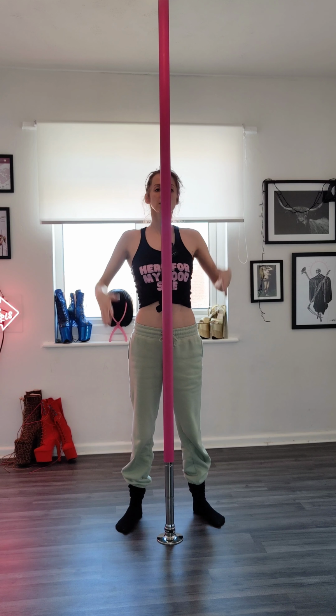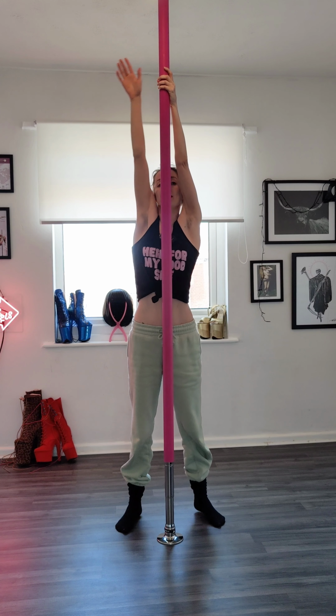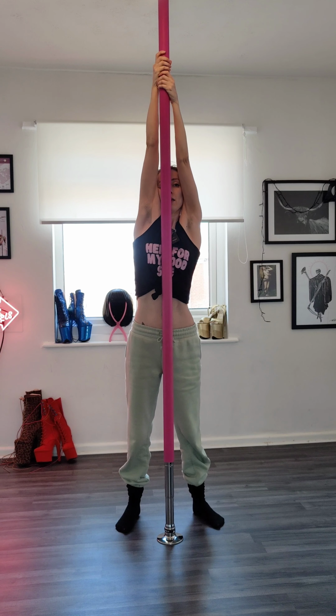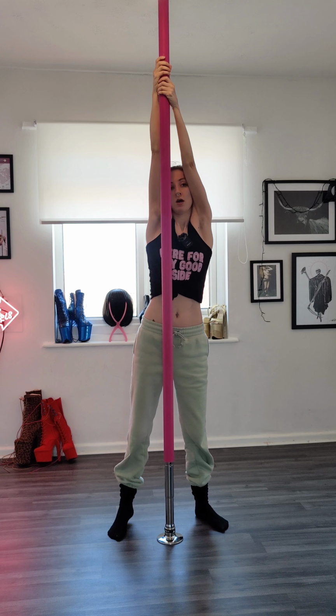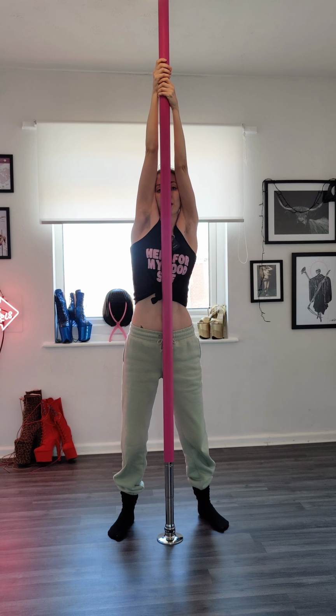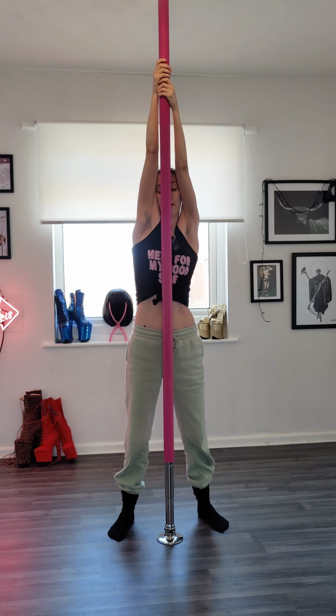For these, we're going to start flat foot. I'm going to reach as high as I can. I'm literally getting my shoulders up by my ears and putting myself into a position to hang from my shoulders. You might need to bend your legs slightly to do that. Notice how there's no gap now between my shoulder and my ears, and I can feel that little stretch in my armpit.